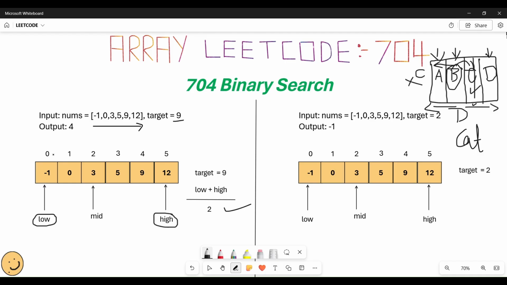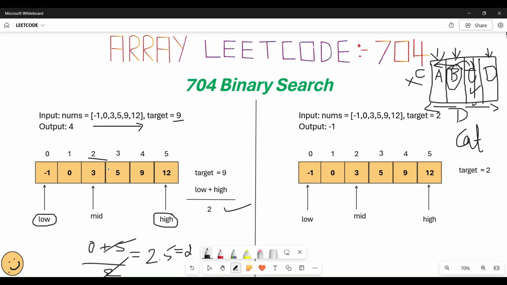The low here is 0 and the high is 5, and you divide it by 2, so you will get approximately 2.5. So you will convert it to 2. Okay, now the mid is pointing to index 2.